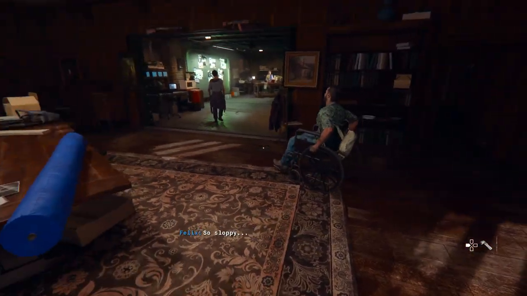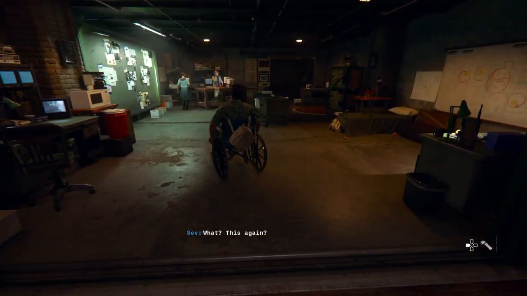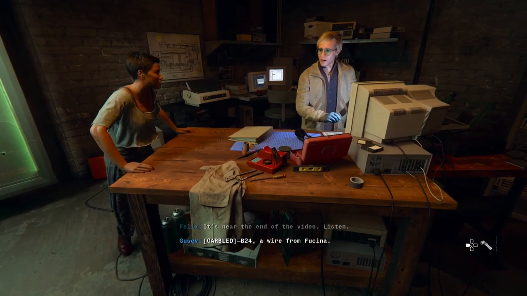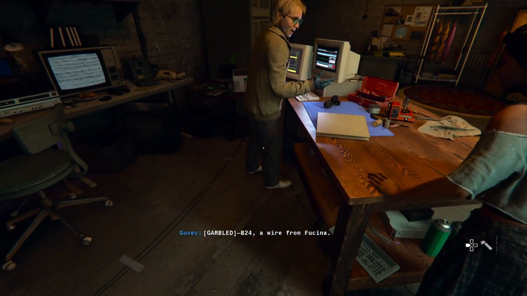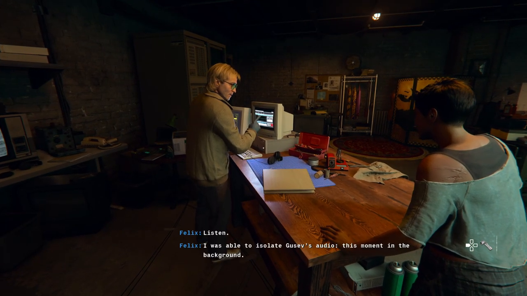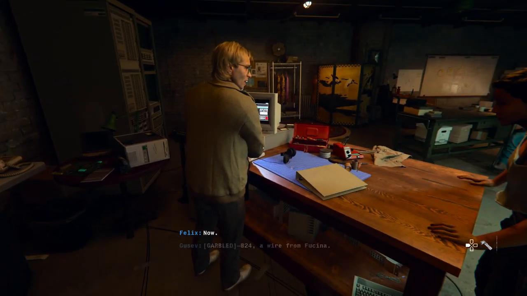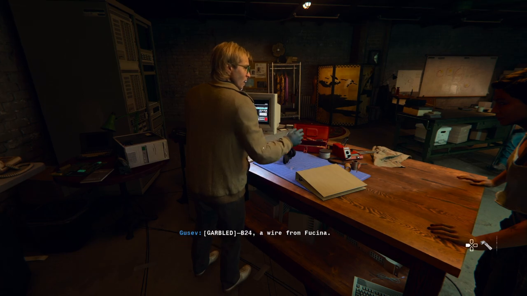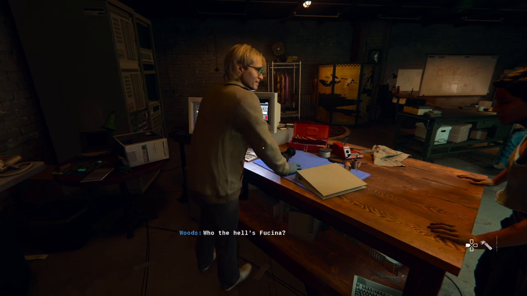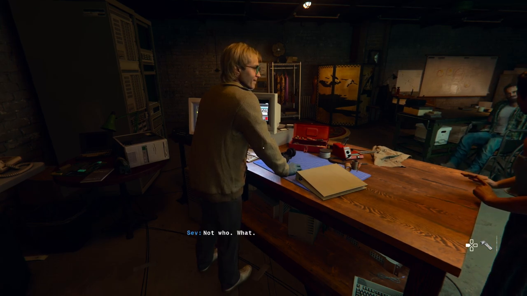Elsa. What? This again? It's near the end of the video. Listen. Okay. Listen? I was able to isolate Gusev's audio. This moment in the background. Now. Still waiting for B-24, a wire from Fuchina. B-24, a wire from Fuchina. Who the hell's Fuchina? Not who. What? I think where is Fuchina is there.